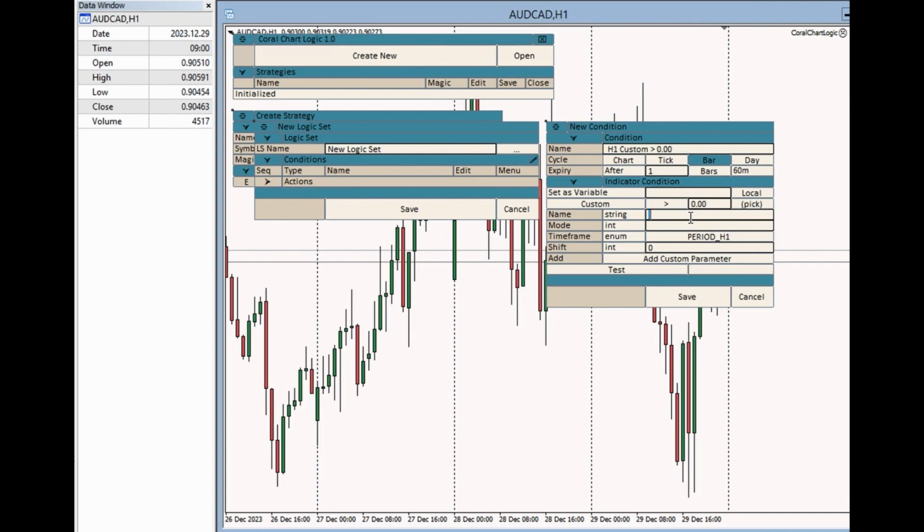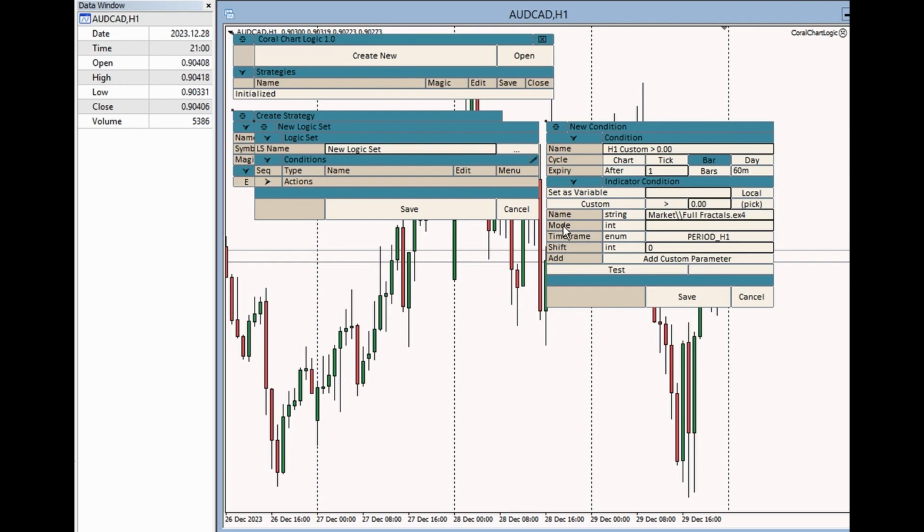For the name, it has to be the path name relative to your indicators folder. So because this is in the market folder, I have to type market, and then I have to give the backslash that is the separator for directories, but because this is a string and the backslash is an escape character, you have to actually give 2 of them in the string. And then you give the full file name, including the extension. So this is how you tell the indicator condition what indicator it's using. You have to give it the relative path to the file name.